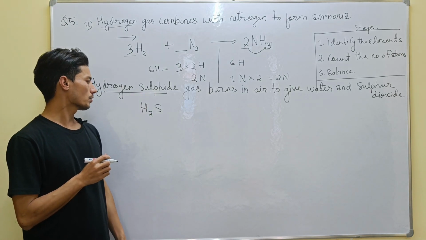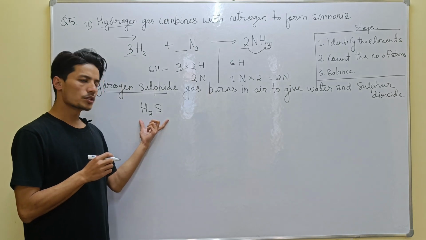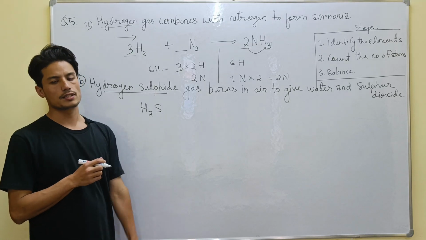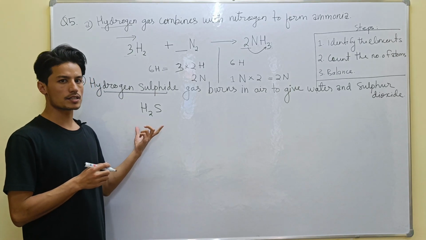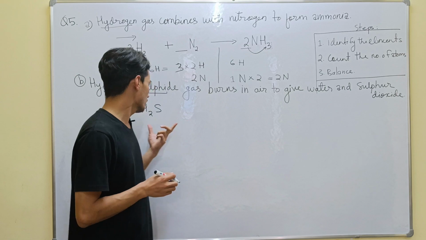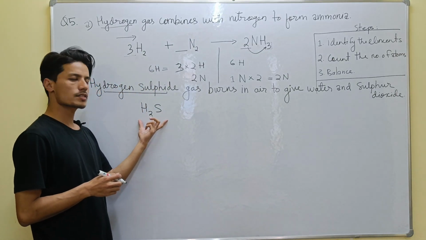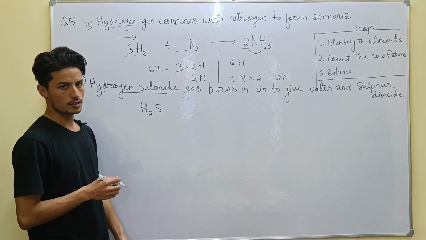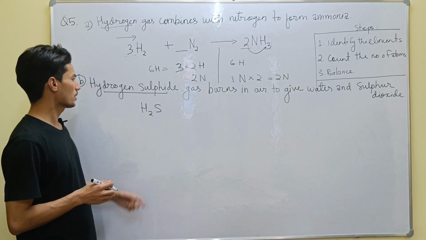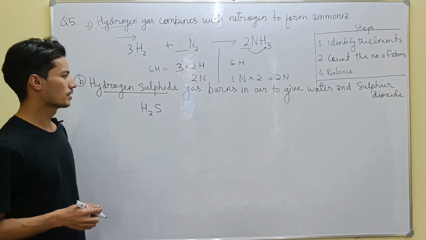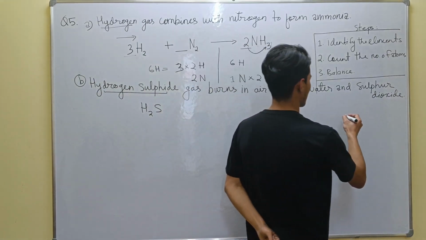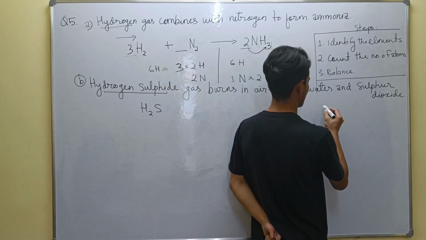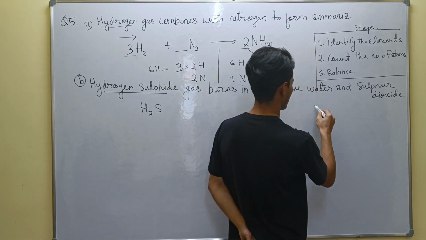Now there is a way to find this. There's a way to find the formulas of compounds which we have already learned in class 9. You have already learned in class 9, chapter 2 or chapter 3. There's a chapter in class 9 in science where you are taught how to construct the formula of molecules and compounds. So let's do this. No need to worry, I'll teach you again. So hydrogen sulfide, how do we get the formula of hydrogen sulfide? See here. In the rough you can write like this.